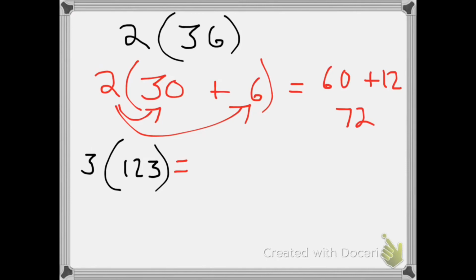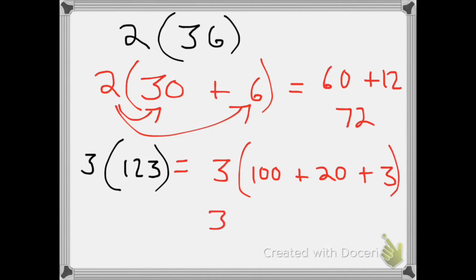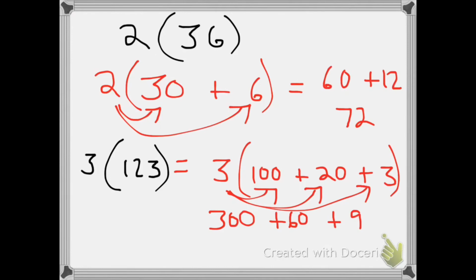So for this one here, we have a 3-digit number on the inside. So we have the 1 which is in the 100 spot, the 2 which is in the 10 spot, and then the 3 which is in the 1 spot. So we have 300 plus 60 plus 9. This is after we distribute this 3 to everybody inside. Once again, think of it like Paperboy, like that old school 80s video game. Add it together and it's 369. All right.